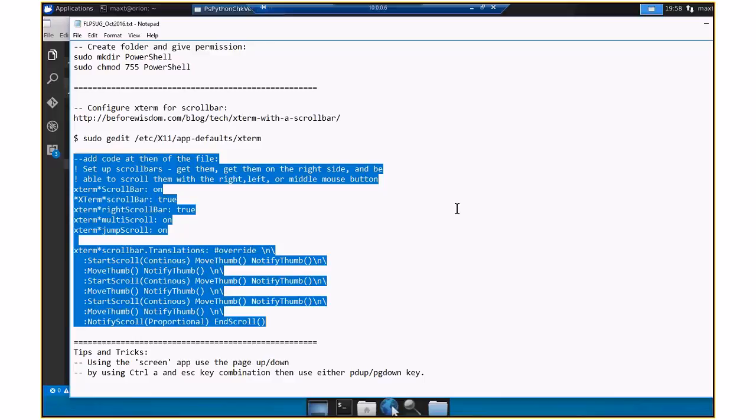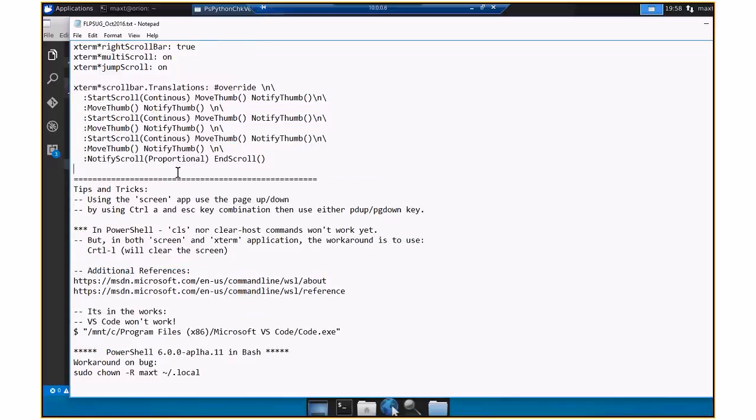Editor, this is the tricky part. Okay, here we come to the tricky part. With this latest version, we saw something happening with screen within the Bash console. I was not expecting that, so I don't know what went wrong. Normally, when you press Control A and then Escape, you have access to your page up and down keys. Something happened that time. I think it was when I hit Control L to clear. Something got messed up there. So right now, the best choice is to use Xterm.